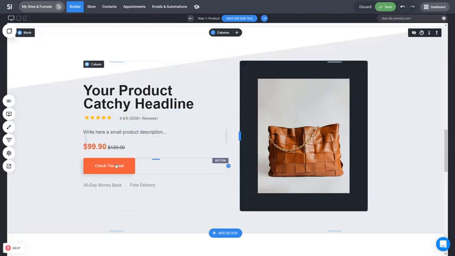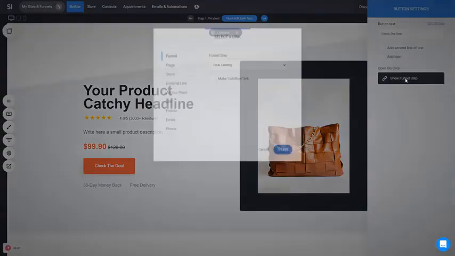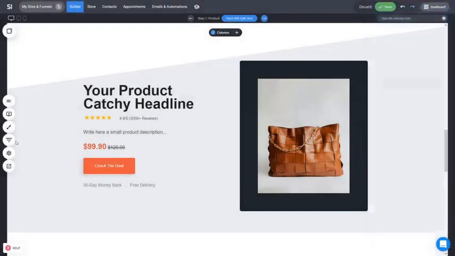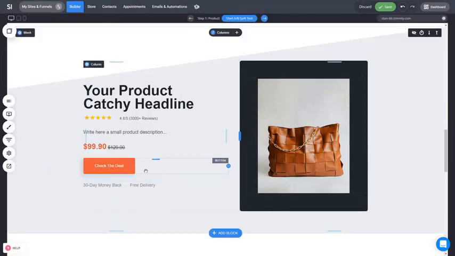Now in this case, we have linked this button for grabbing this deal to one of the steps inside our funnel. So we have linked it to the deal landing page, which is our 4th step. I believe, yes, the 4th step in our flow. So this is our deal flow. Here we have this separation that shows that. And it will just go directly into that landing page, showcasing this offer, what product we're selling, so people would be pushed into purchasing that product as well.